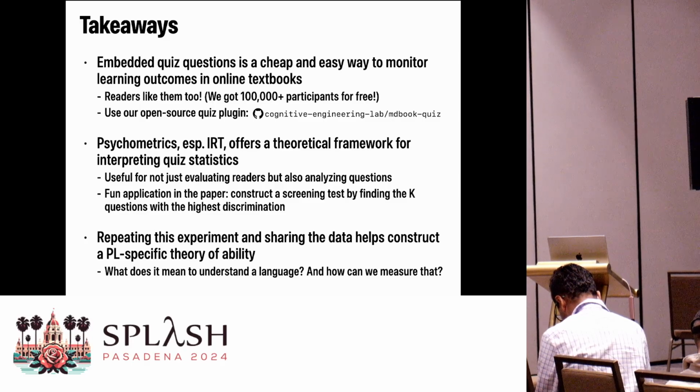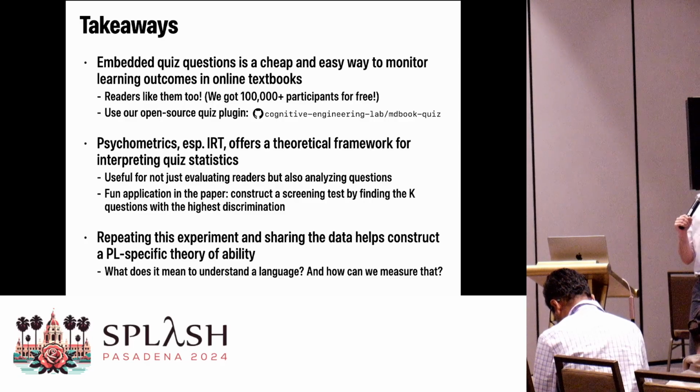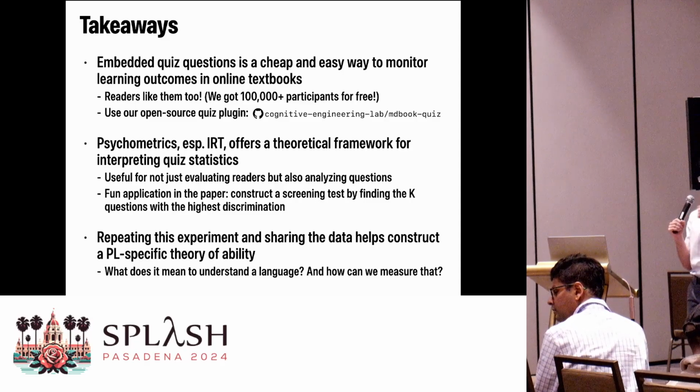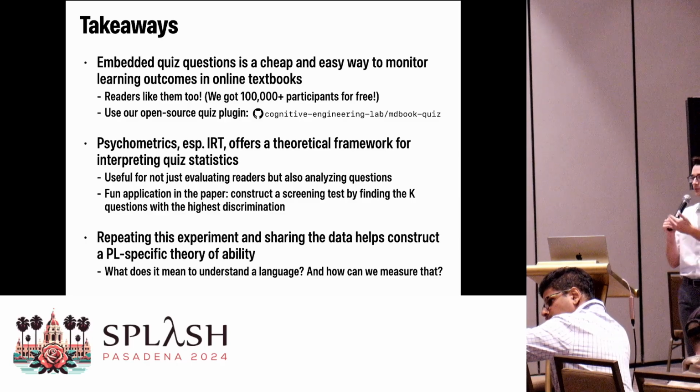Yeah, I agree with that framing. I think that is part of the same conjecture I have as to why we observe this high discrimination. The way I imagine people should take these results is, we see some general statistical trend, but that's just a number. If you want to actually understand what that number entails, that would require more targeted interventions. It would be interesting to have students answer both questions and reason aloud while they're doing that. I think you might find evidence to support either my conjecture or your conjecture or something in between. It's hard to say which one you would find, but I think that would be the logical next step if we wanted to dig deeper.